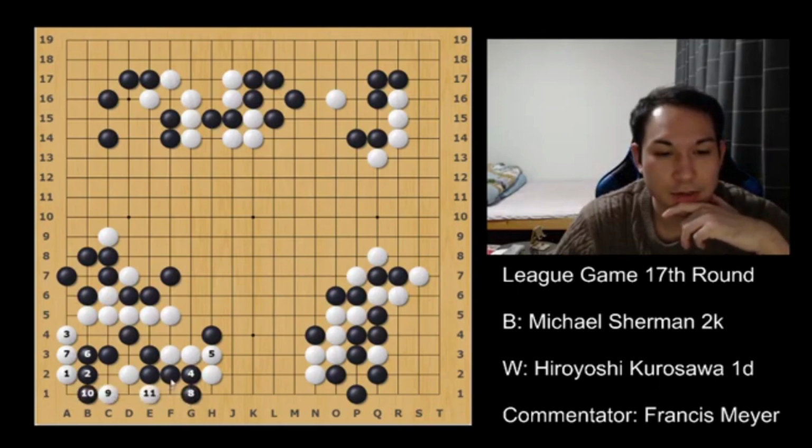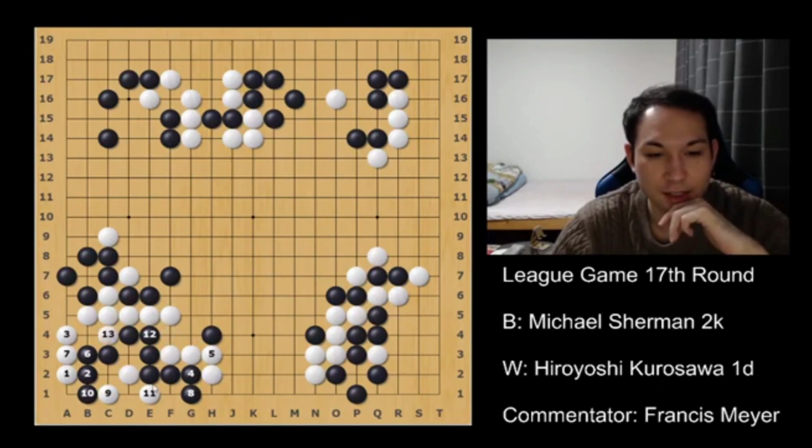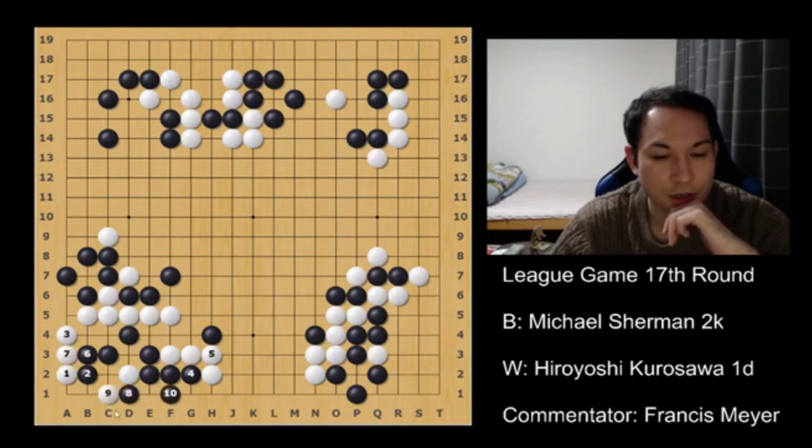This shape is locally dead. Yeah, black needs this move and also this move. So this is a seki, but if this cut isn't a problem for white, white can play here, and this shape is dead. And so locally, black actually has to play the hane, which is a ko.